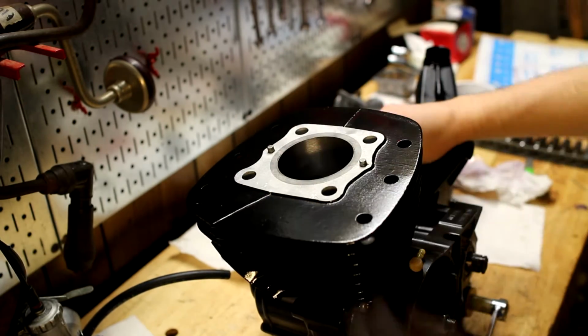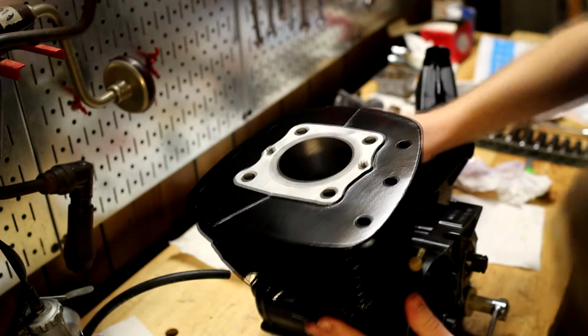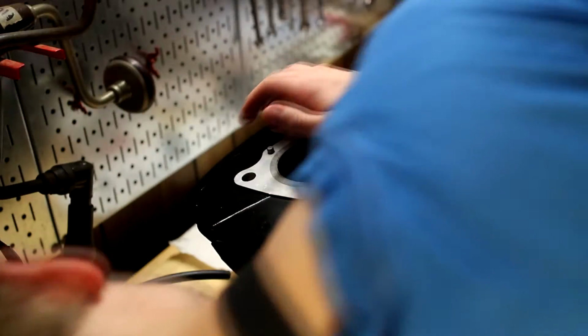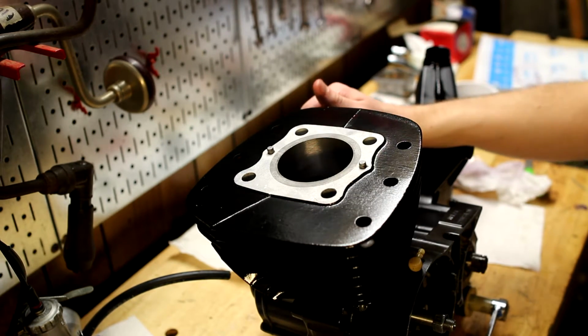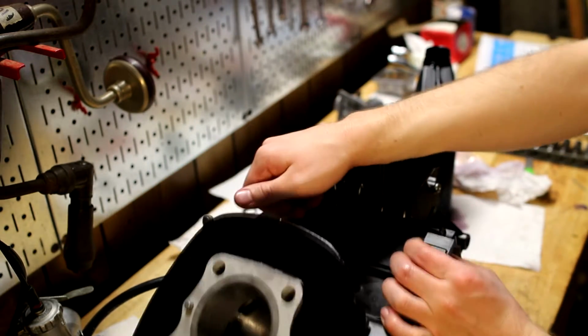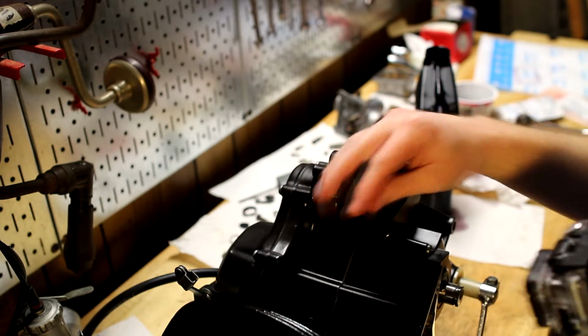That looks pretty good, except, there we go, it's just catching a little bit on that dowel pin. Dang, that's awesome. It's on. Top end, I mean not completely obviously, but the piston and everything and the cylinder is on. Let me get the Kickstarter on really quick. Well no, I don't want to do that yet because that's going to pop the thing off. So let's get the head on. I think that is our next step.